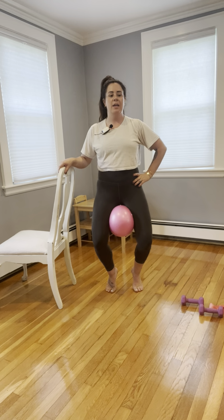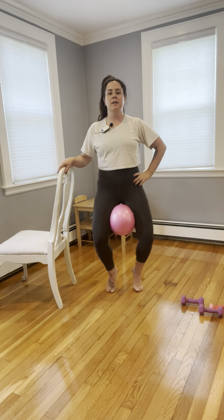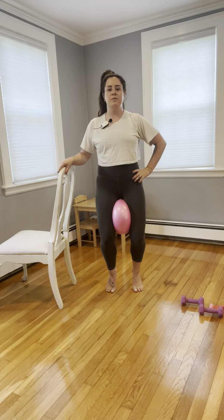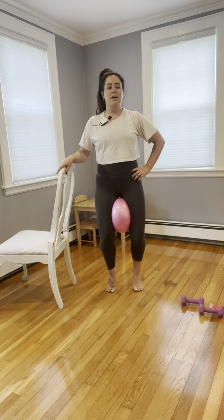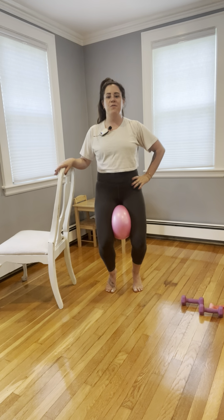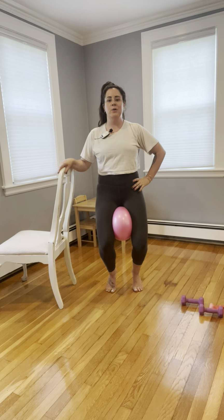Squeeze that ball. In. Squeeze that ball. Almost there. Four, three, two. Down an inch, up an inch. Down, little lift. Down, little lift. If we feel that shake, that means we're doing it right. Four more. Four, little lift. Three, and two. Let's hold it down.